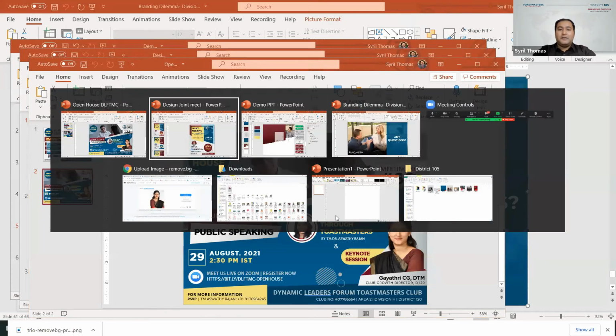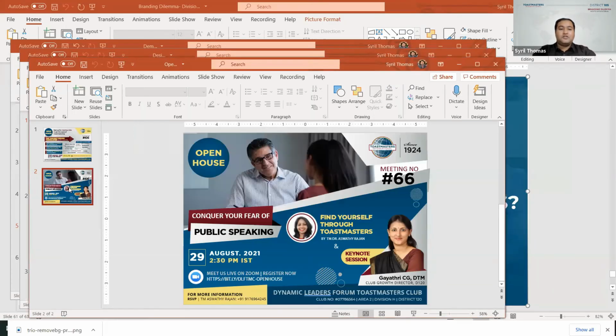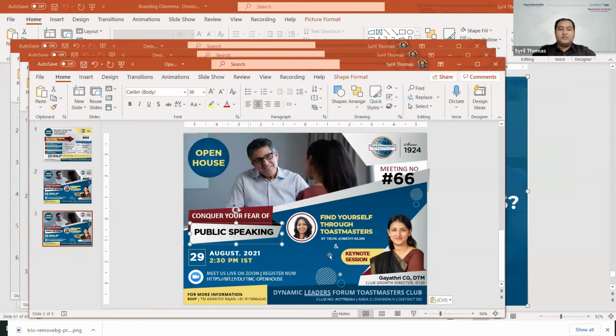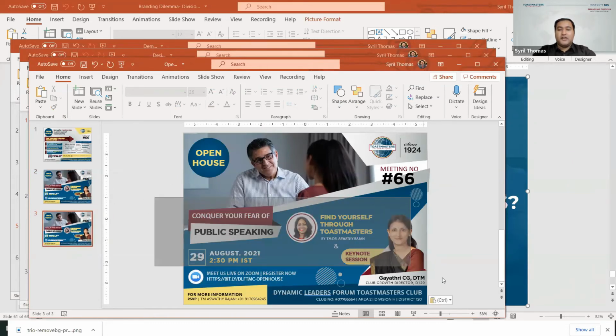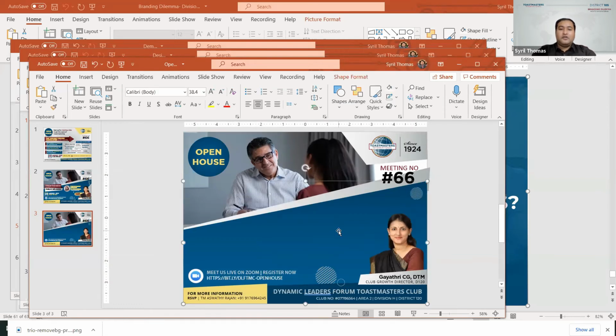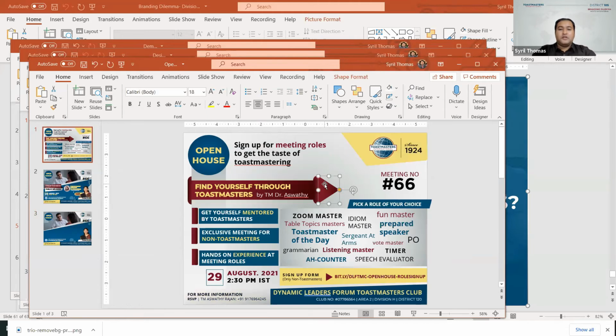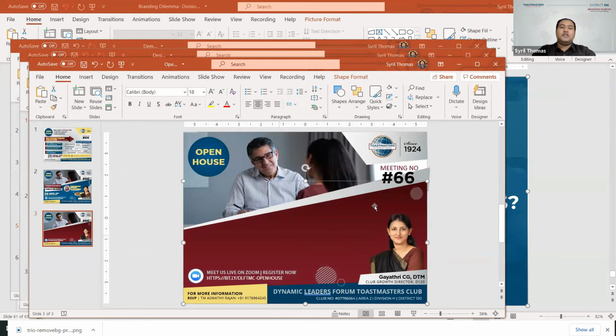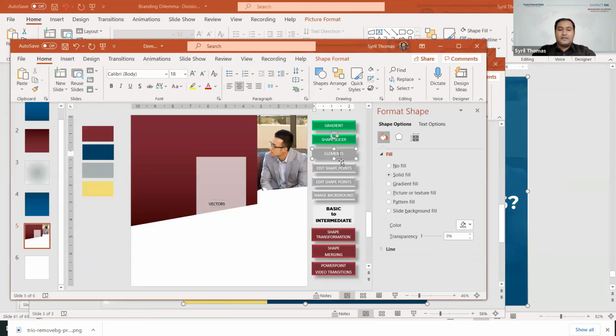So you can create multiple such posters. The good part is you can just copy paste it. Next time, remove this content and put some other content. If you want to change only this color, you pick any gradient from the previous poster. For example, this gradient, you click Format Painter, come here, change the color, and you can use the same template again and again, which makes your life a little easier as a VP PR, so that you don't have to create multiple posters. You can just play around with the colors and come back to the gradients. So that's with respect to the elements which I wanted to share with you all.